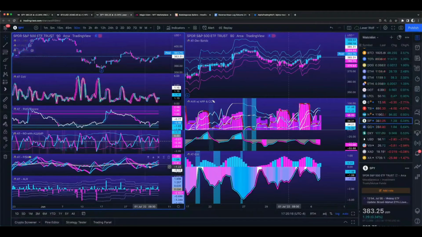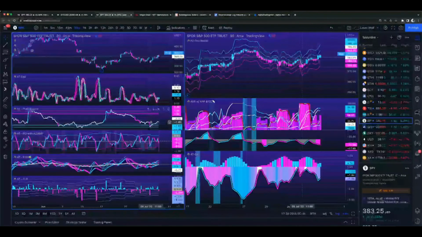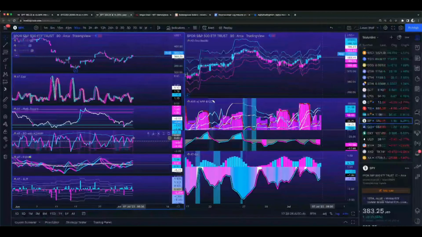But there's none on the Fishers or the Z score. It's just on the return oscillator, and really only just this end bit here. And it's not strong at all. If this thing were to open up tomorrow and just start pumping, you're gonna get a bounce right here, right off of that zero mean.